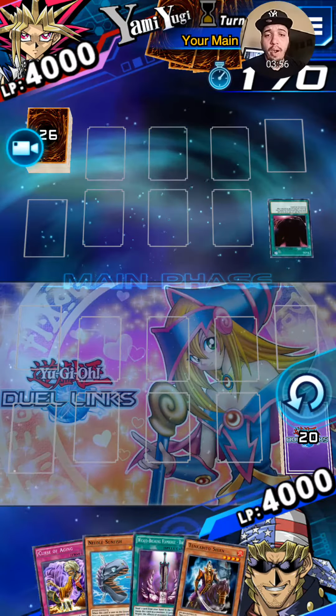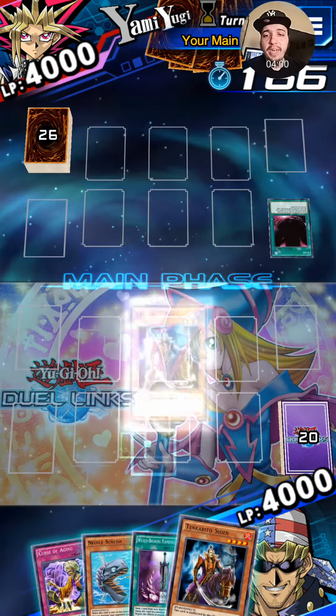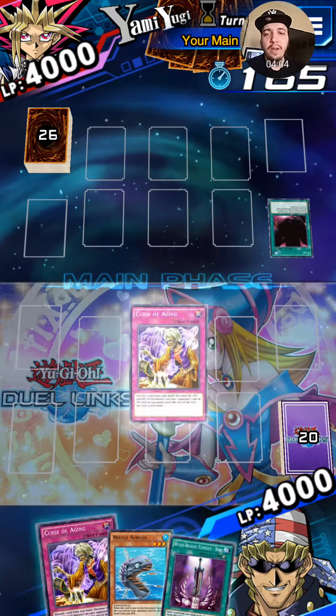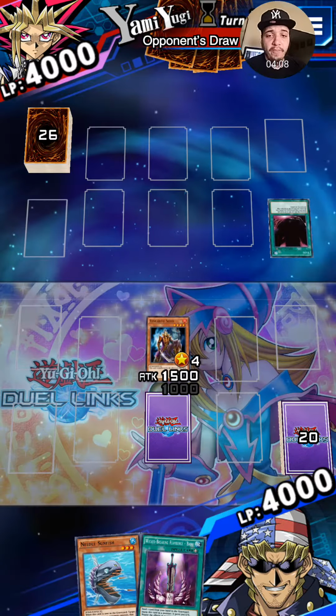Hopefully we could draw our Shien, which we did, which is fantastic. So we're going to actually summon him, and we're going to set Curse of Alging face down, and we're just going to end our turn. So right now, there's no trap cards that can affect him, which is fantastic.